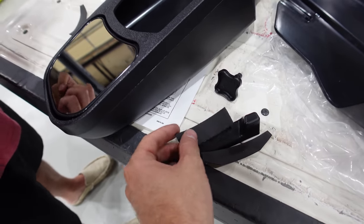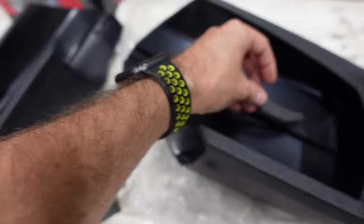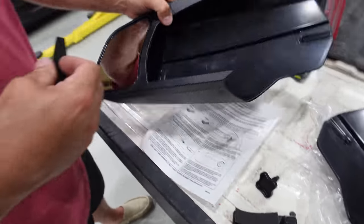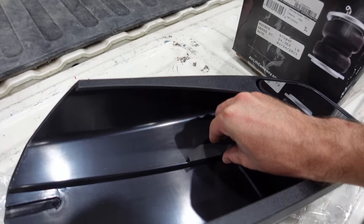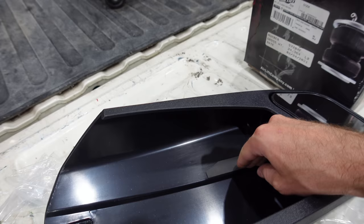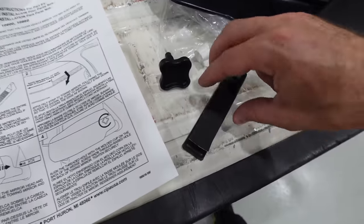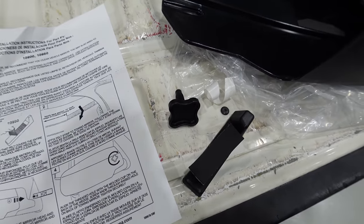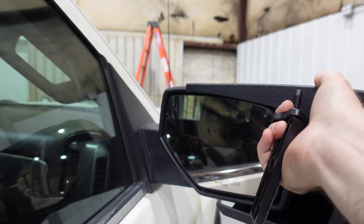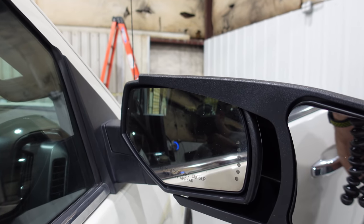So there's this tape. Tape goes on there, it looks like, or possibly on. Yeah, I think this one goes here, like that, and this one goes here. That's what I'm doing. All right, there's the rubber isolator on the passenger side. Just kind of stick that in there, and that keeps it from scratching up the factory mirrors, all that chrome on them. And I'm gonna go ahead and put this strip on here and then we're ready to install the other side. So now we have all the rubber tape installed. If I can do this with one hand. There we go. And once that tape is inside, it's much harder to actually slide this thing on.